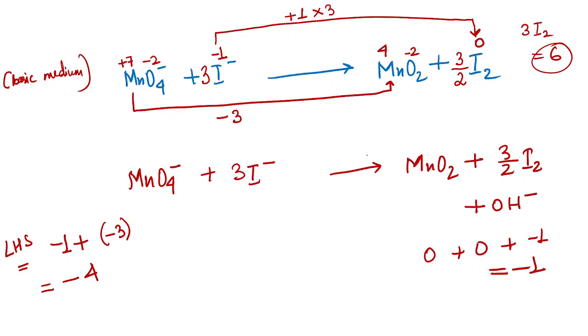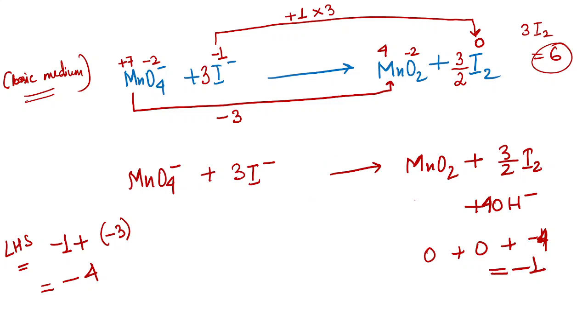Now I have to balance the charge on both sides. For this, we need -3 charge more here. We need -3 charge more, then only it will become equal. Now here you'll say that we will use H positive, but you cannot use H positive here because the reaction is carried out in basic medium. If I am adding -3 charge more, then we'll get -4 here. So if I am doing 4 here, then you see now the total charge will become -4. Now the charge is balanced.